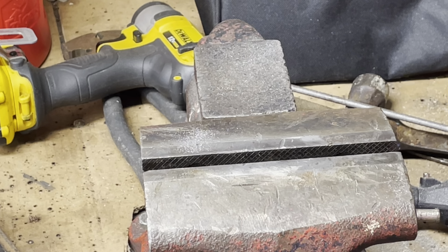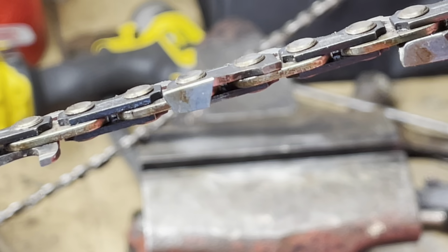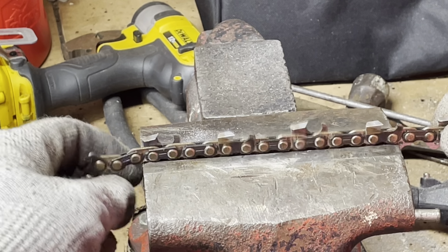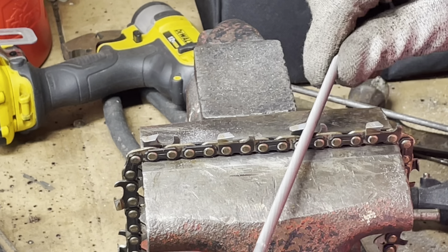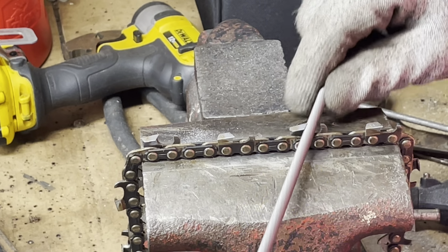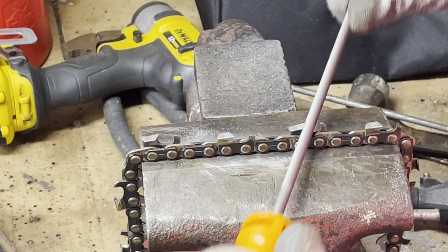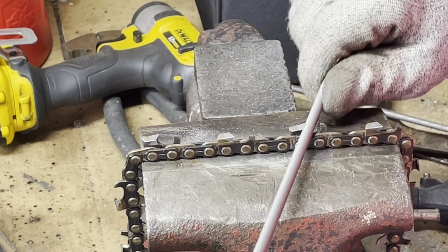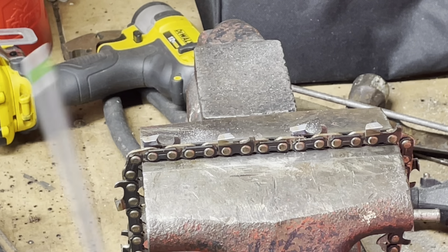And here's some Holzfforma chain that I run just the same as I run anything. And I've hand sharpened this. I don't care to get my new file on it. But it's nice. It's real nice.